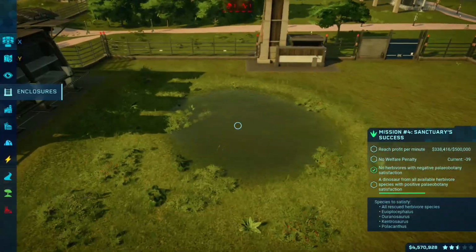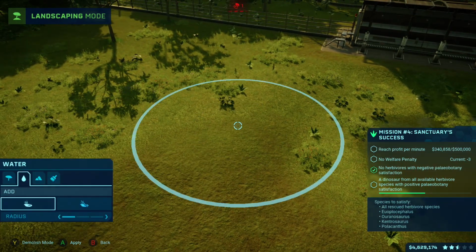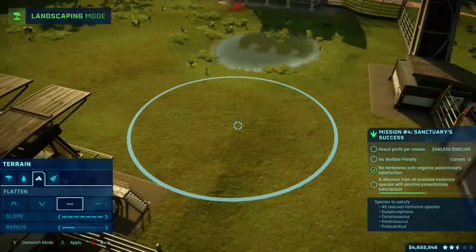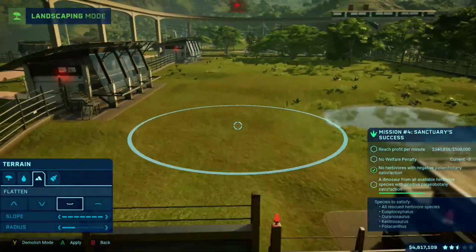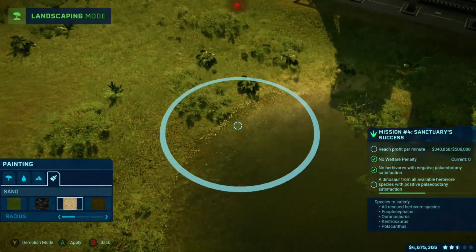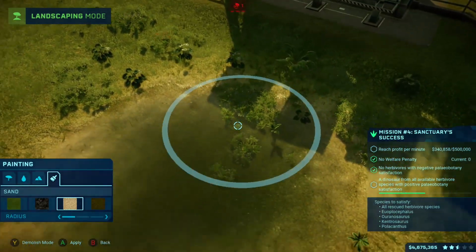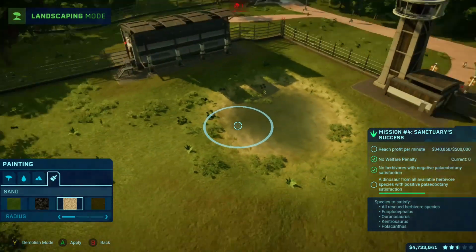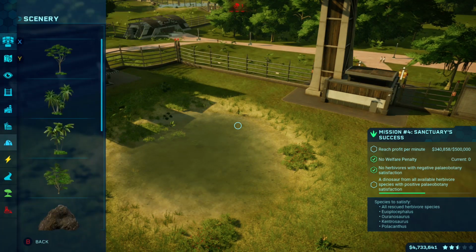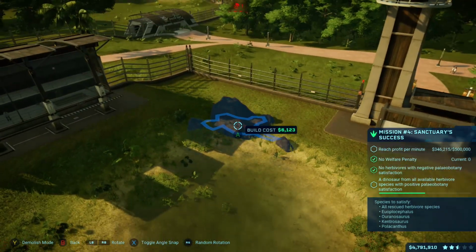So, we could do with a little bit of landscaping here as well, actually. Let's flatten it out. Yeah, kind of. Okay, that looks quite cool. Then we can go in with this and maybe just decorate around there a bit. Yeah, that looks cool. Put some rocks in. I do like the ambience I am hearing right now. That sounds good.